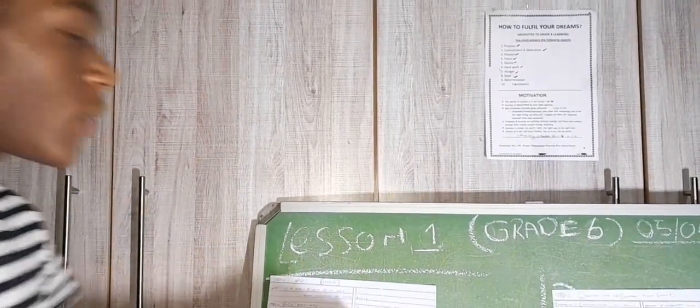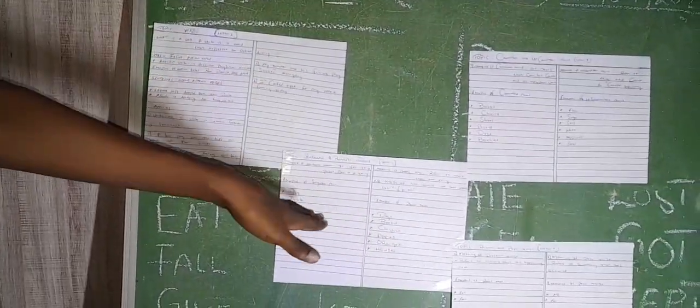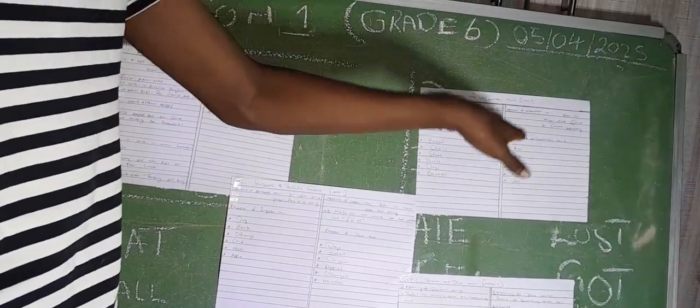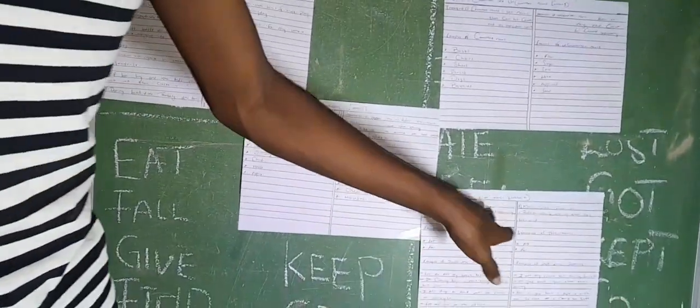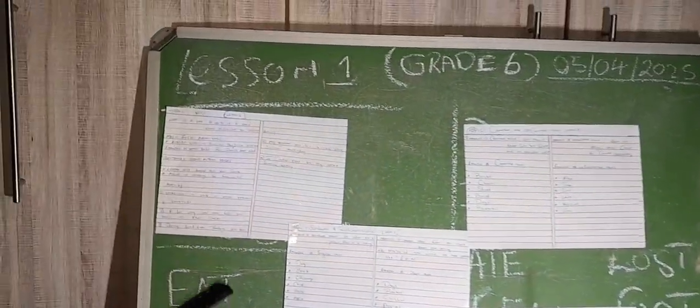By the way, these are my lessons 1, 2, 3, and 4. Lesson 1, verbs. Lesson 2, singular and plural forms. Lesson 3, countable and uncountable nouns. Lesson 4, present and past tense. By the way, this was not supposed to be my lesson 1. As you can see, the board is full of past and present tense, so in my lesson 1, I'll be teaching about verbs.